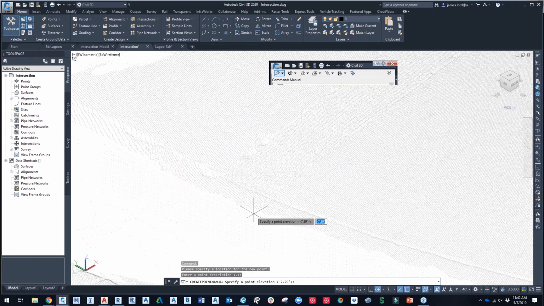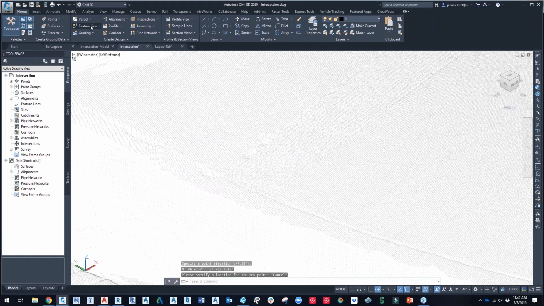It's going to ask for a description, and then it's going to prompt you for the elevation of what it is. This point cloud is not in a reference system right now, so it really doesn't have any real world value, but it's going to pull whatever the point value is. So that particular point from the point cloud is at -7 feet. Then you just hit enter to accept.